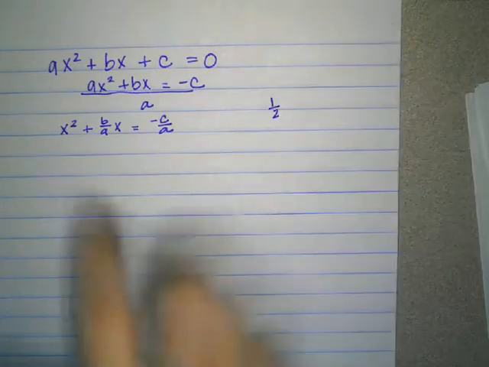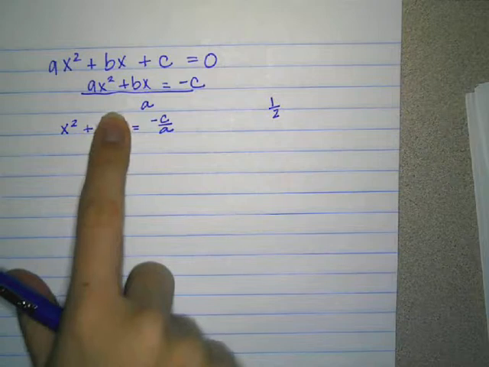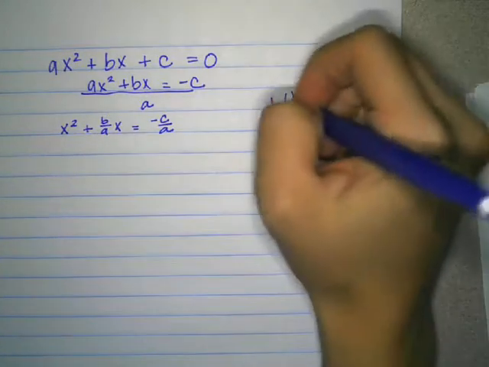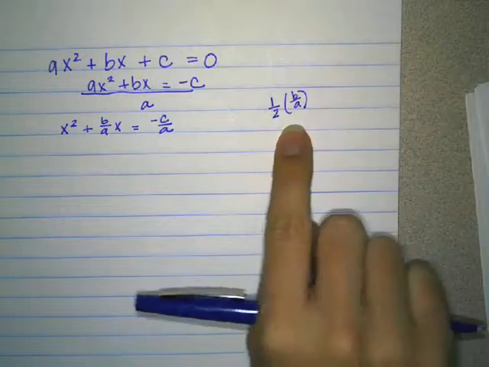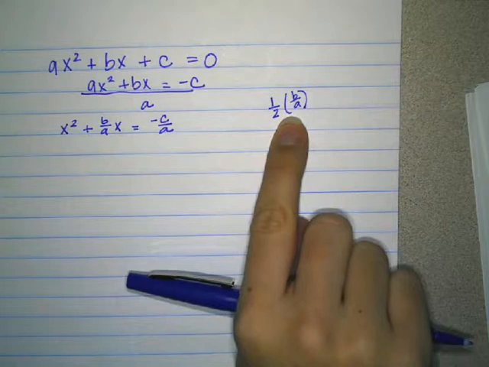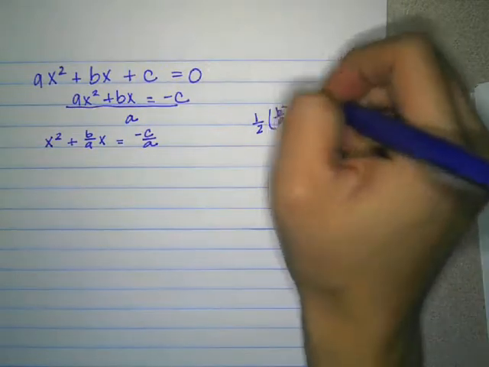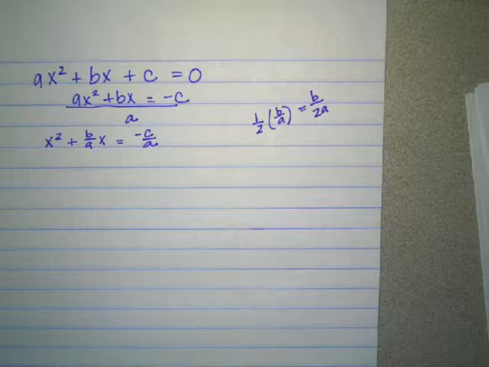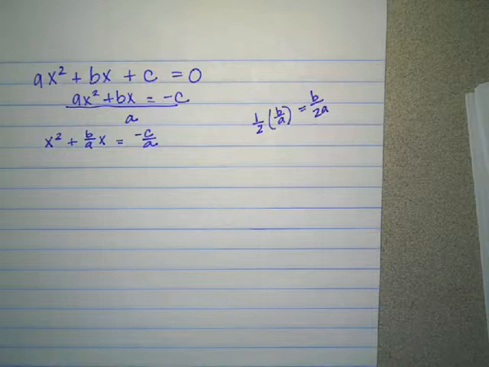Okay. I'm going to do that off on the side here. My b value is actually this fraction now, b divided by a. So I'm going to take half of that, which when you're multiplying fractions, you just multiply across on the top and the bottom, right? Okay. So you'd get b over 2a. Are we okay with that? And then normally you would do what at this point? Square it.